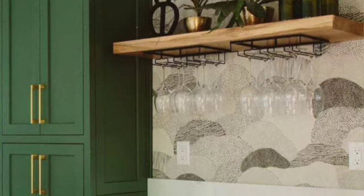Whenever I pull a card twice, I always make note of it, like, oh, I must really like that color. This is the Affinity Collection Dragonfly AF510. It's really pretty. I could totally see doing this in a kitchen. It has a little bit more of a blue to it than that brighter pop of green. It's just gorgeous. Now in that green kitchen, what you can see is there's like tile or maybe wallpaper.